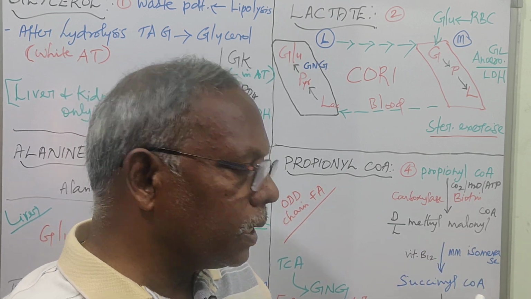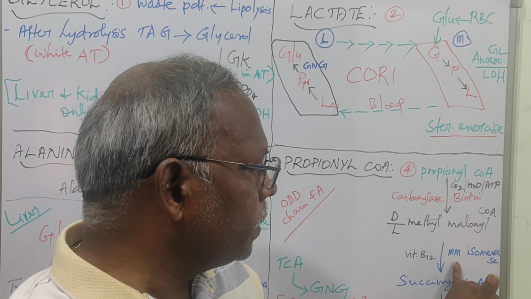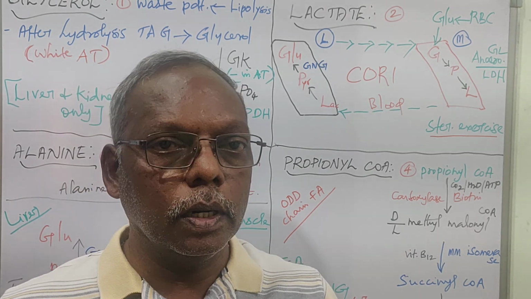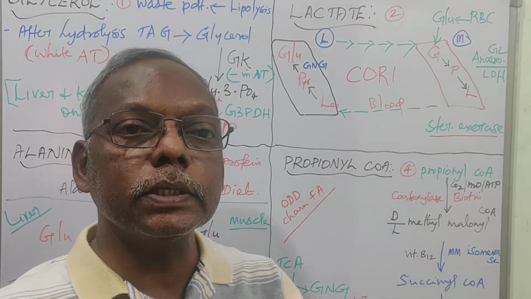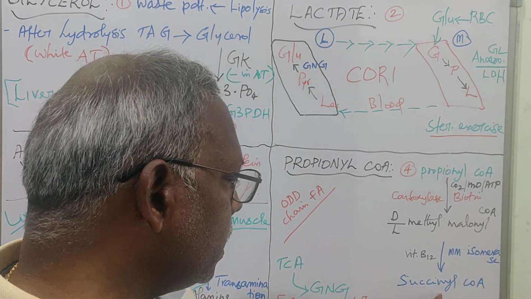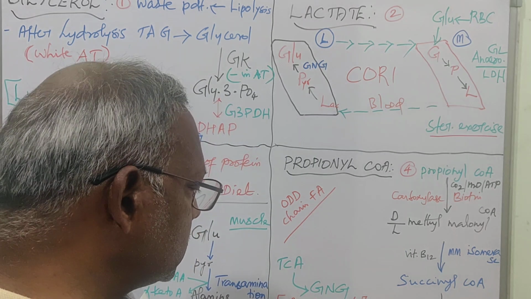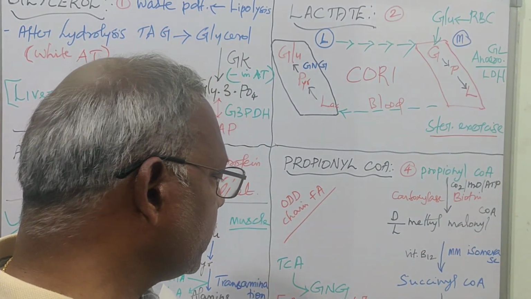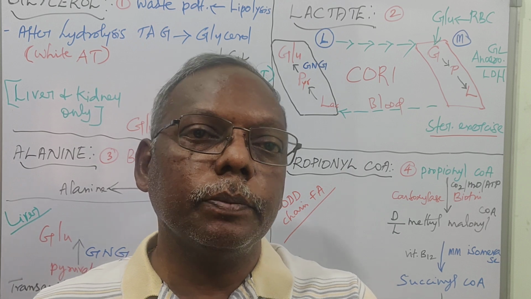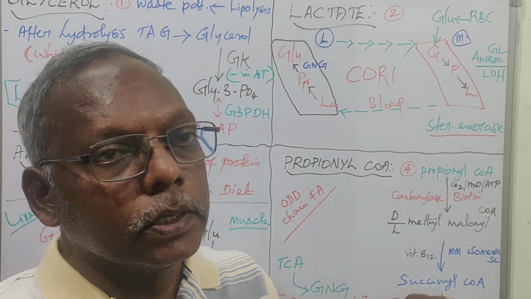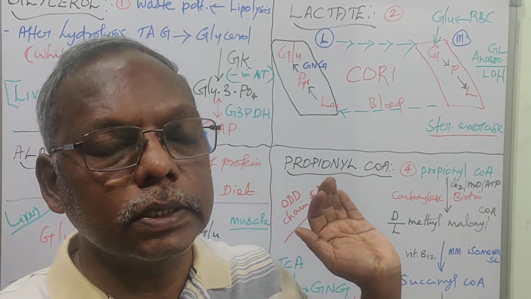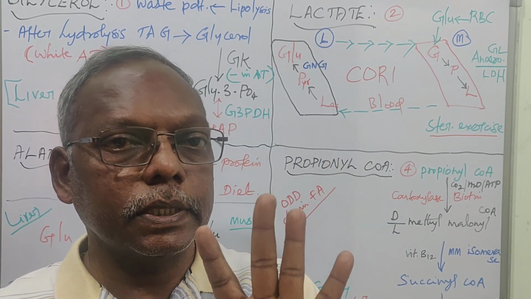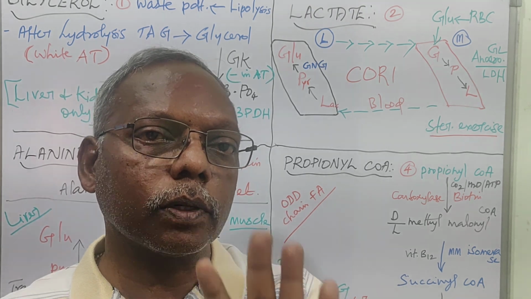This methylmalonyl-CoA is finally converted into succinyl-CoA with the help of methylmalonyl isomerase. This is the enzyme name. For this isomerase, we require vitamin B12, right? Then only the reaction proceeds and produces succinyl-CoA. You all know about the fate of succinyl-CoA. It enters into the TCA cycle, up to oxaloacetate. Then this oxaloacetate is converted into phosphoenolpyruvate and finally produces some amount of glucose through gluconeogenesis. So this is how propionyl-CoA enters into the TCA cycle and finally produces glucose through the gluconeogenic pathway. Okay, so these are all the four non-carbohydrate substrates for gluconeogenesis.